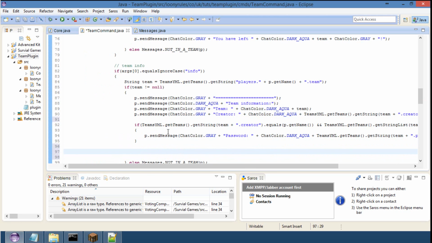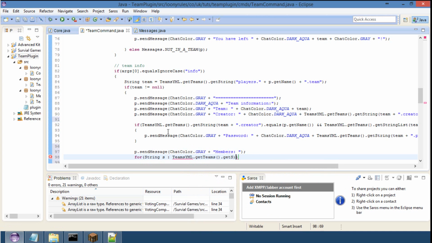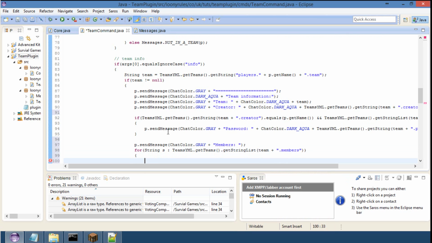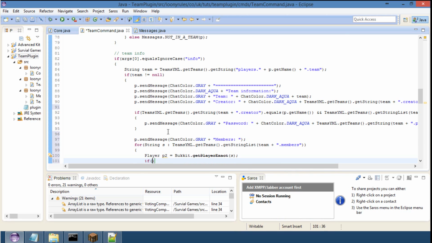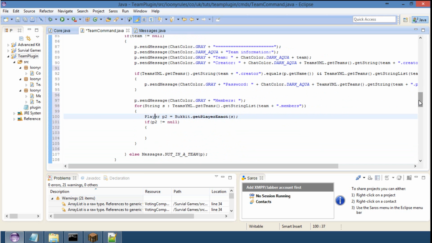So then we need to do p.sendMessage(ChatColor.GRAY + members), and then for every string s that is in teams.yml.get teams.getStringList, not string list, get string list team plus .members, Player p2 is equal to Bukkit.getPlayerExact(s), and then if p2 doesn't equal null, then I guess we could do a string as well.